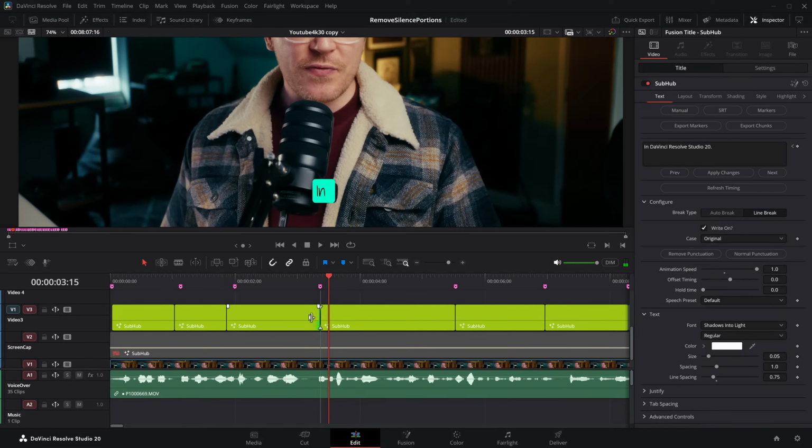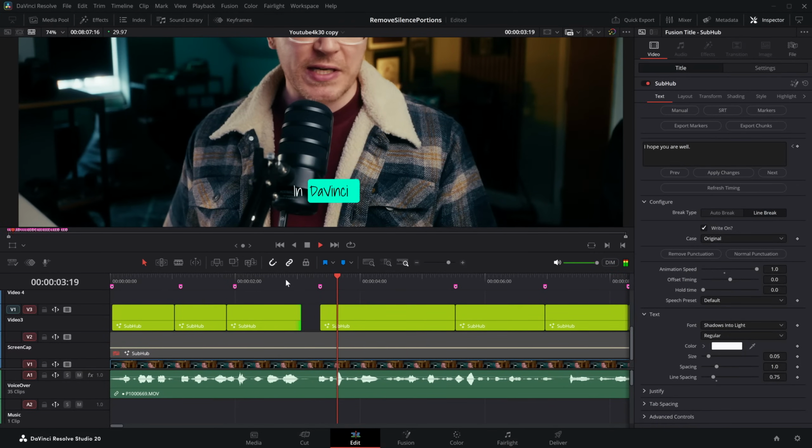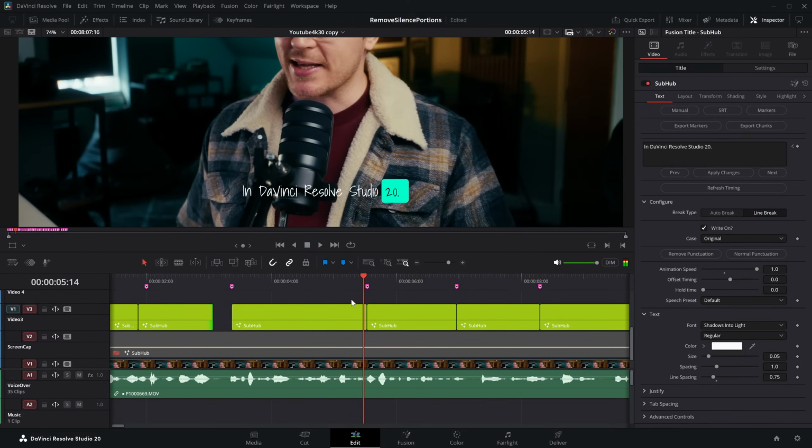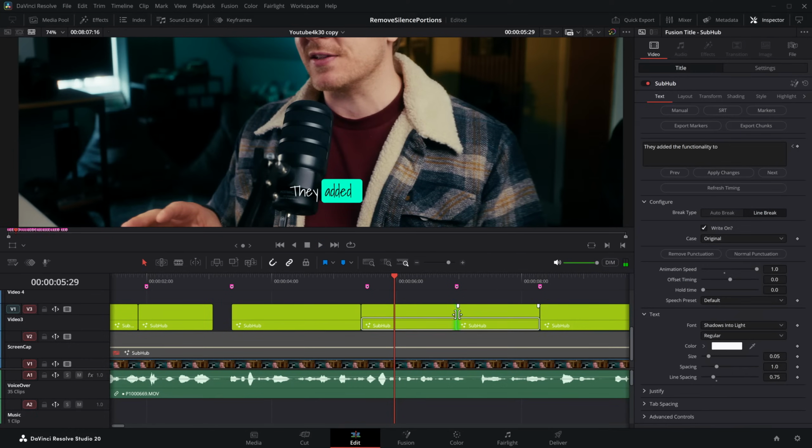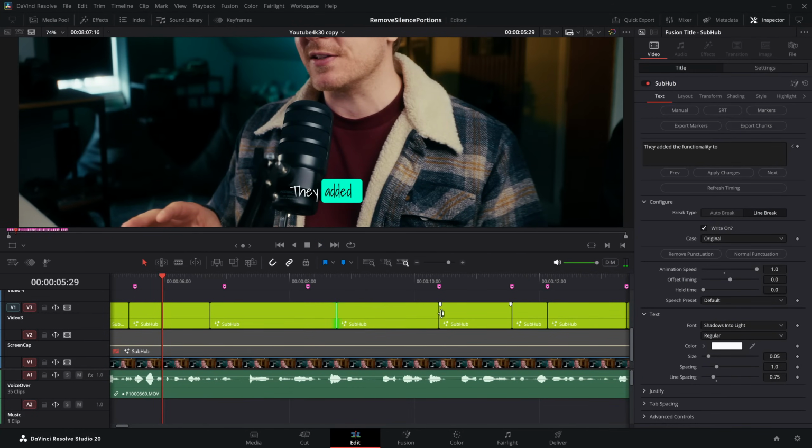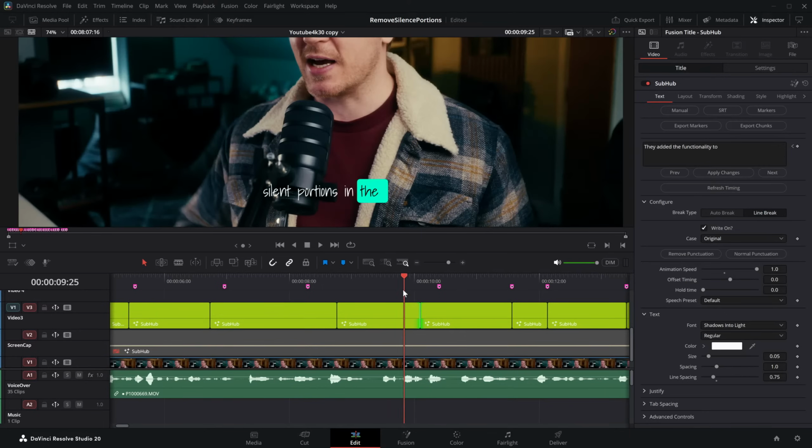I actually don't want there. Let's move that back a bit. Move these. So you go through, let's just mess these up a bit so they're actually going to be worse. But you go through and you can tweak all of these.